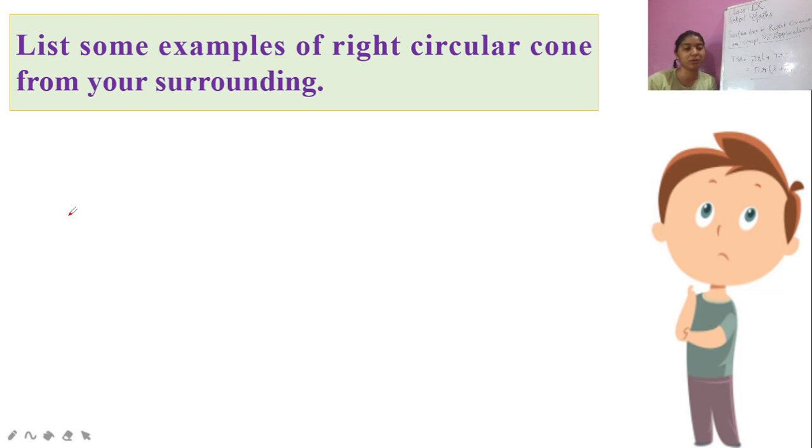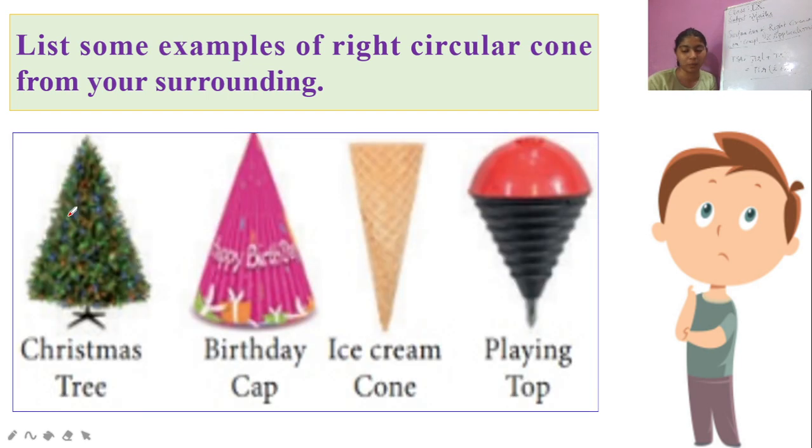Now students, you have to list some examples of a right circular cone from your surroundings. Please search out some examples. Where do you see the right circular cone? Yes, very good students. You can write your answer in the comment box, and from there I will check your answers.